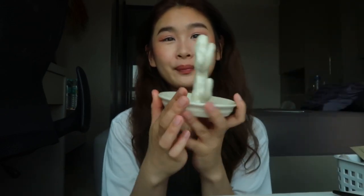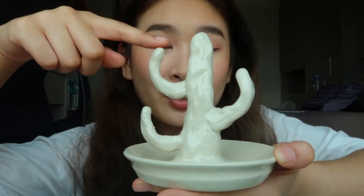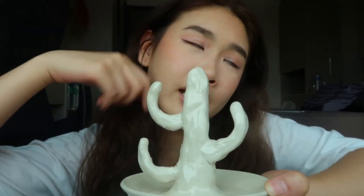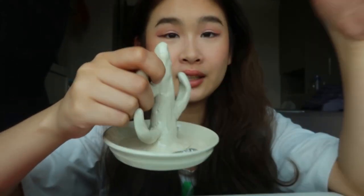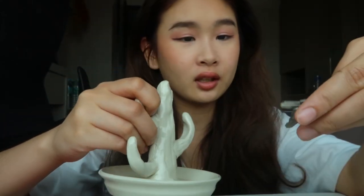The second one is this one, which I'm actually pretty proud of, but kind of disappointed at the same time because it kind of breaks. It's this thing! It's kind of ugly, but I love it. It's the cactus thing to put maybe a ring on it. And it has the thing here too, so I can put stuff, my keys or something. But this is not the key I actually use. I don't even know.